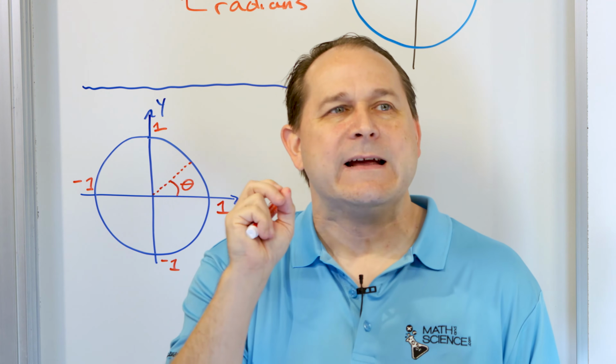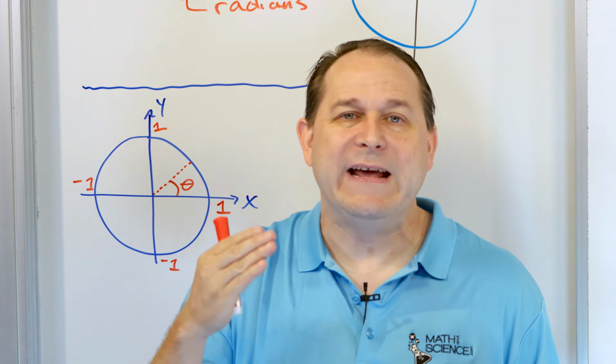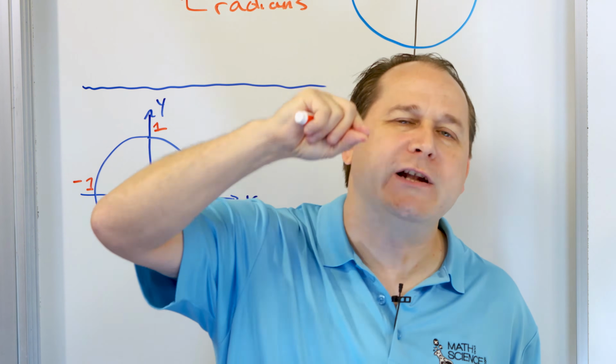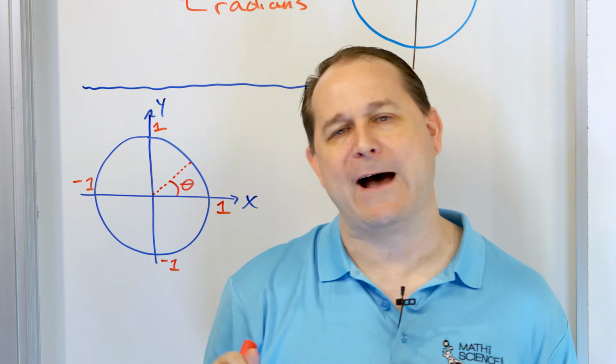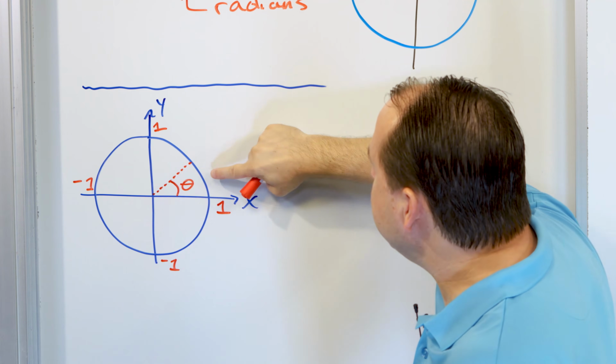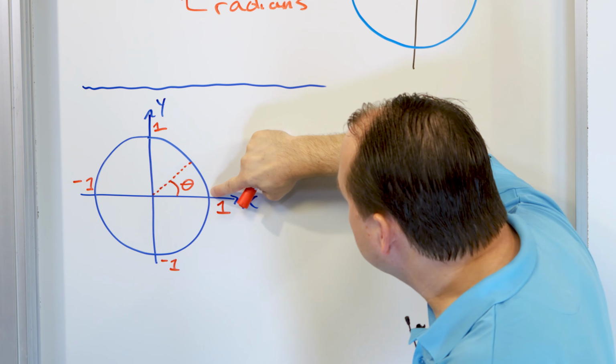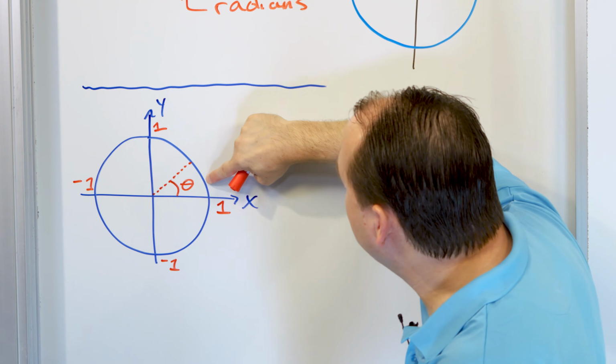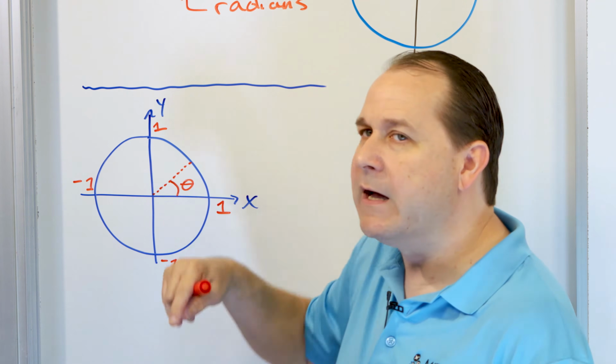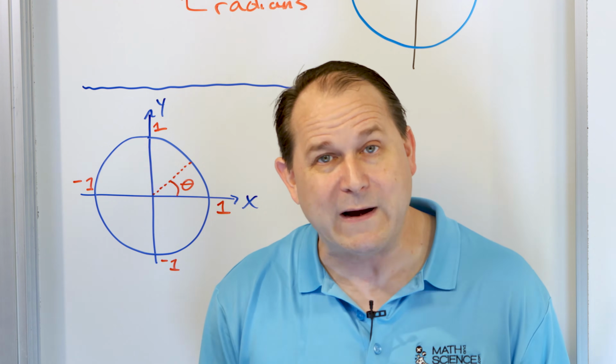The radian measure for angles is just the distance that you walk along the edge of a unit circle as you sweep it out. So if you have an angle drawn here, what is the radian measure? Well, you get a ruler or a curved ruler and you measure the curved distance from here to here. And that is going to be the number of radians, okay?